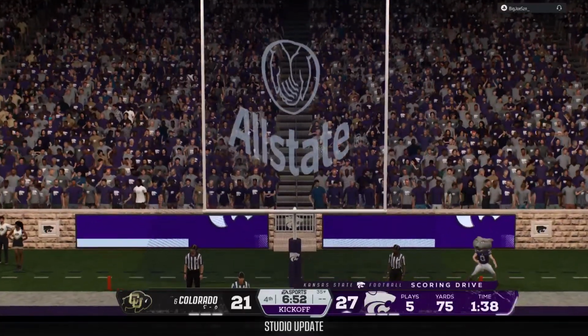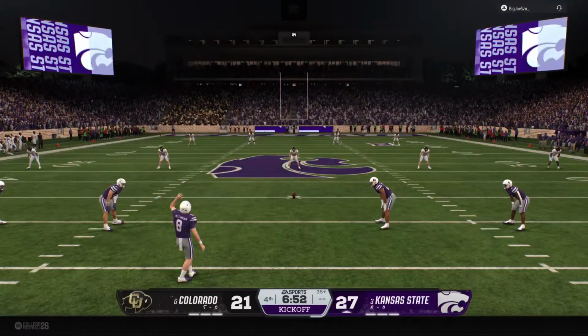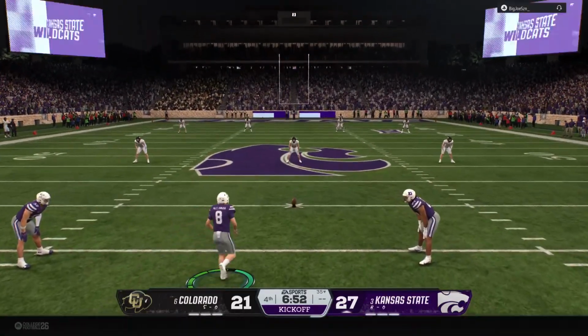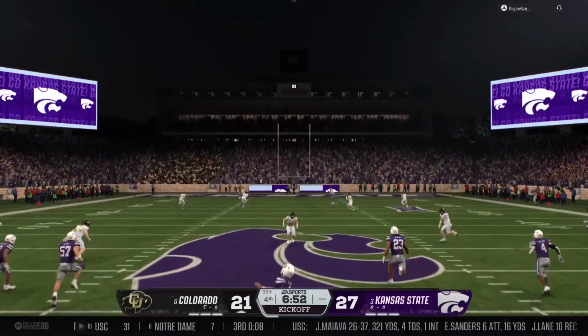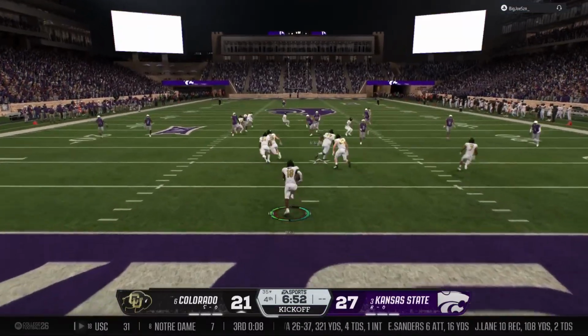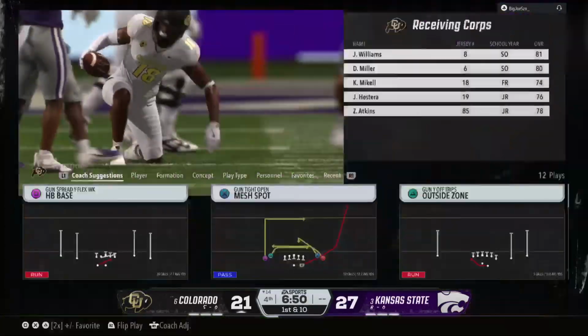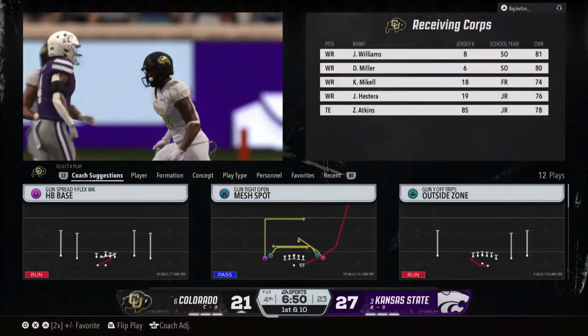He knocked through the PAT to go up 6 points here in the fourth quarter. We got momentum after scoring that touchdown. Now the kickoff team out there to kick it away. He's going to return it from deep in the end zone. Tackled at the 14. Not very good field position to start here.